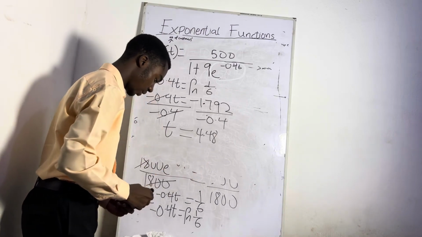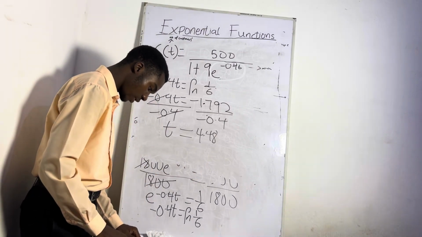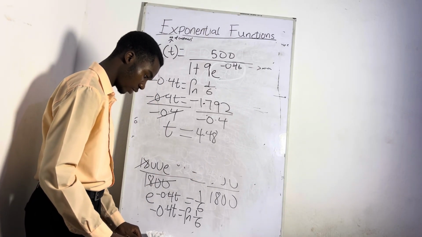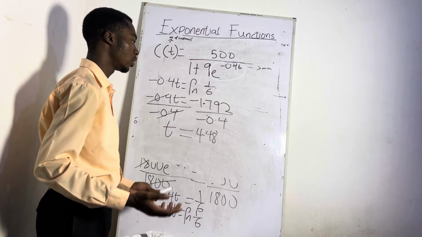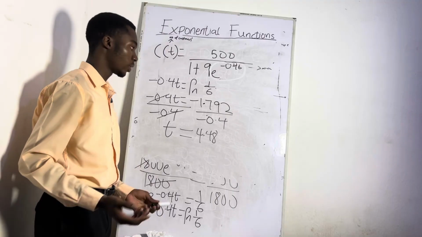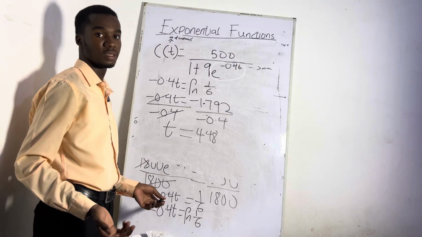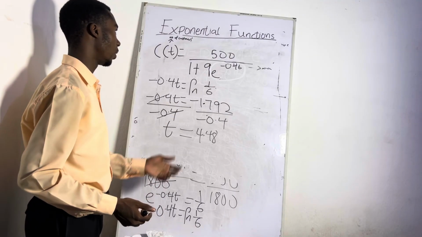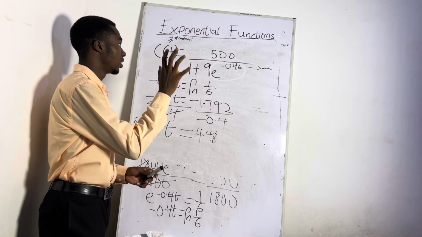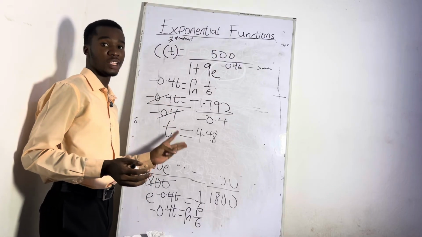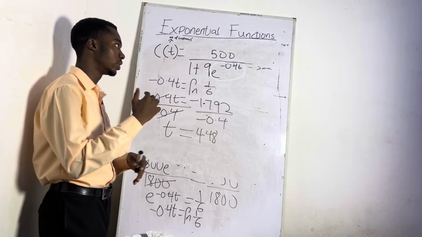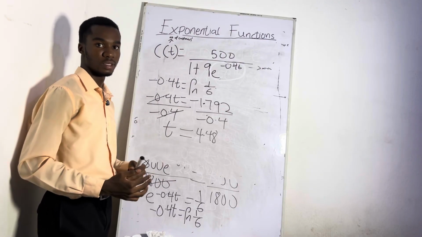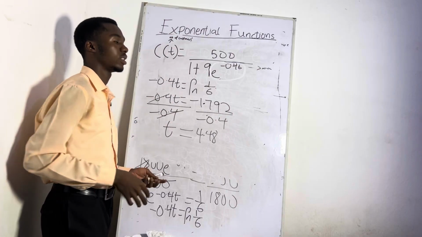So that's the last question. It was saying how long will it take for Greengrocer to reach 200,000 customers? So we can say it will take approximately 4.48 months to reach 200,000 customers, because they said t is calculated in months. Get it? So yes, that's how we go about it. Anytime they give you a question, this is how you go about it. And we've solved about 3 examples on exponential functions. You can be watching all the videos and take the steps one by one so that you'll be able to master the exponential functions very well.